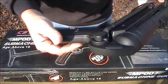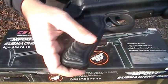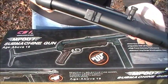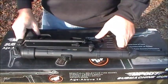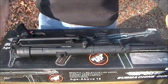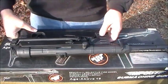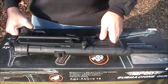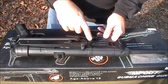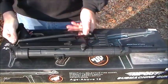The pistol grip, okay, it feels good. It's kind of grooved so that you can get a good grip on it. It feels good in my hands. I don't have a problem. Now, a myth. I had not really played with one of these before, and I thought this thing was a short gun. I said, hey, it's a submachine gun, it's going to be short. Well, with it fully extended, it's actually just as long as my Thompson. My Thompson's not a short weapon, and this thing is just as long with the stock fully extended.